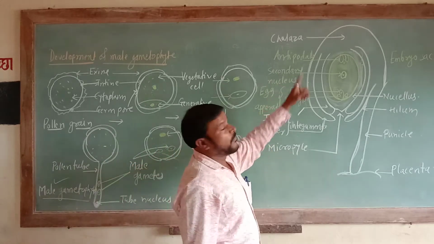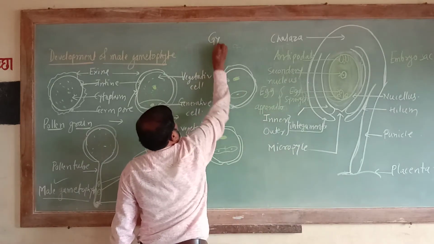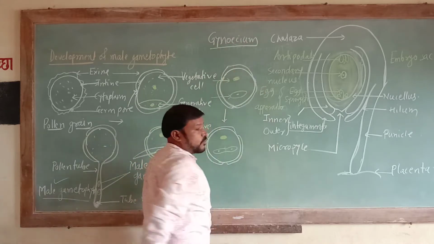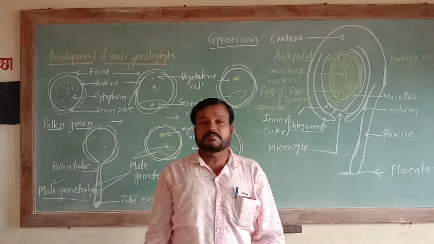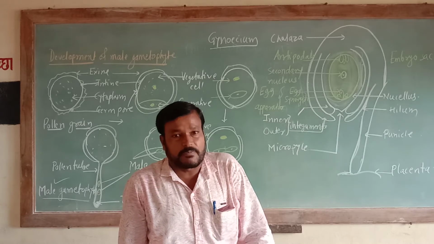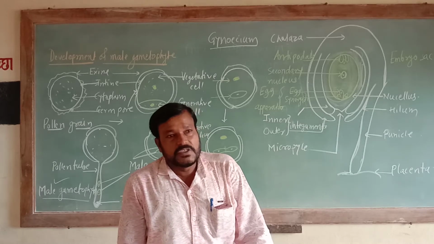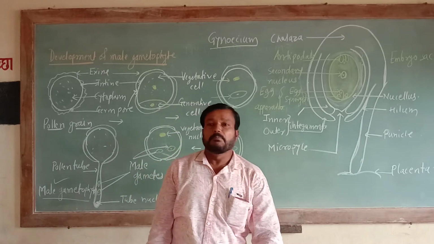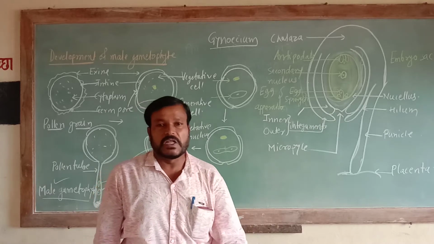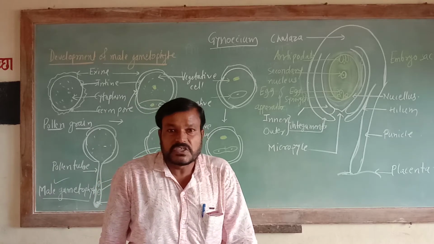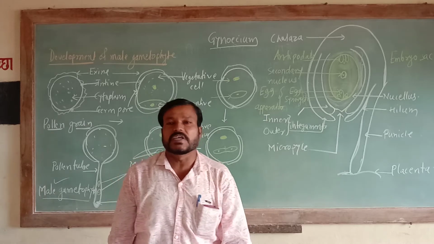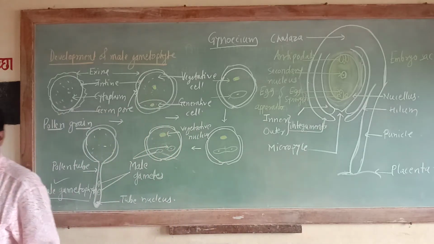The female sex organ of the flower is called the gynoecium. Gynoecium is the innermost, fourth whorl of the flower. It is the female reproductive organ of the flower. It mainly consists of carpels. In some flowers there are many carpels, and they are called multicarpellary. In some flowers there is a single carpel, called monocarpellary. In some flowers there are only two carpels.